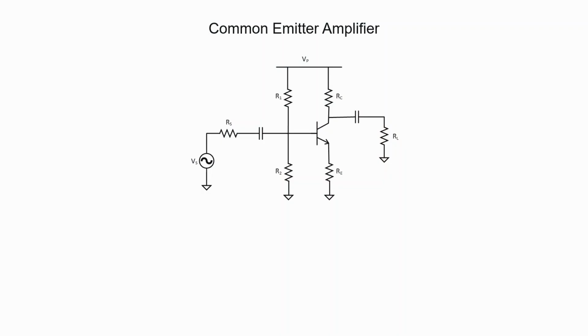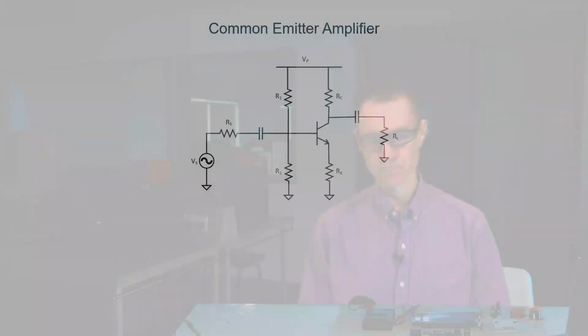It's important that the bipolar transistor be biased in the forward active mode. That means that the voltage here at the collector needs to be higher than the voltage at the base, and the voltage at the base needs to be higher than the voltage down there at the emitter. This H configuration formed by resistors R1, R2, RC, and RE allows that voltage progression from high to low as we look down from top to bottom.